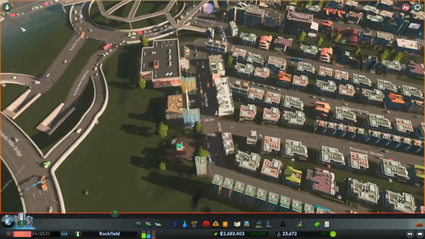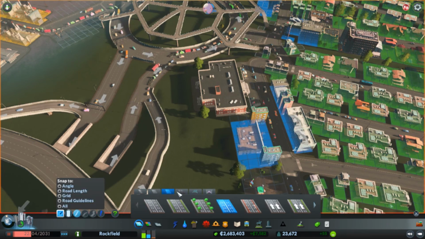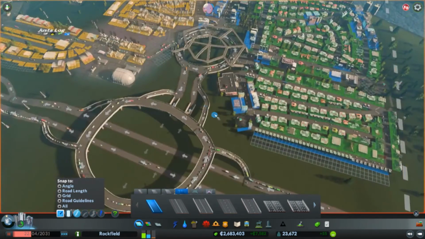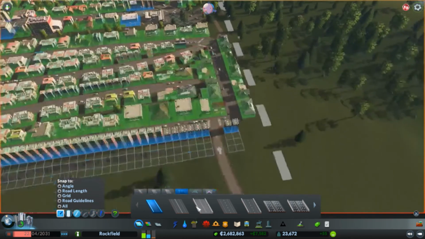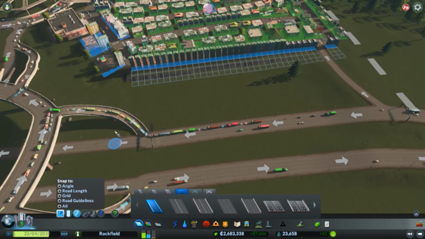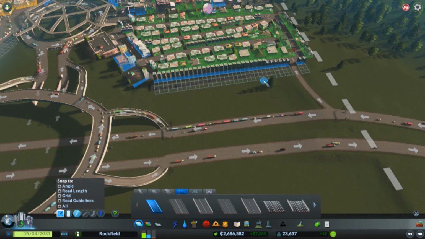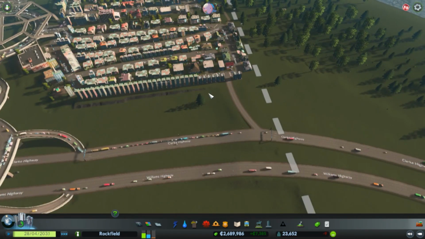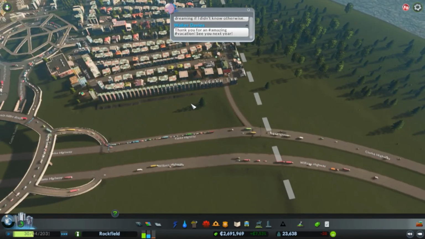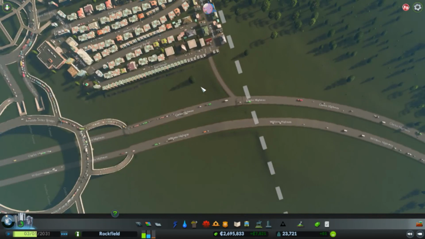I'm gonna actually try something. This might be a bad idea. Give the people a way in there that doesn't involve this if they're just coming through. I don't know how many will take it. Mostly it'd be the residential people that live there. Looks like nobody. It's funny, usually you get at least one car always taking a road, no matter how much in the boondocks it is going nowhere.